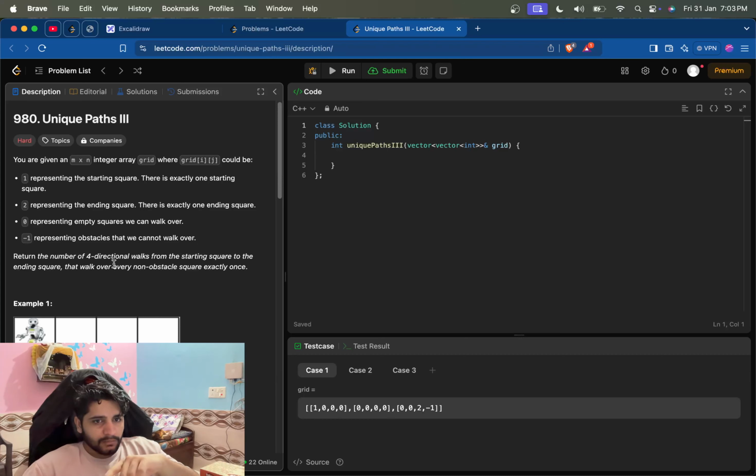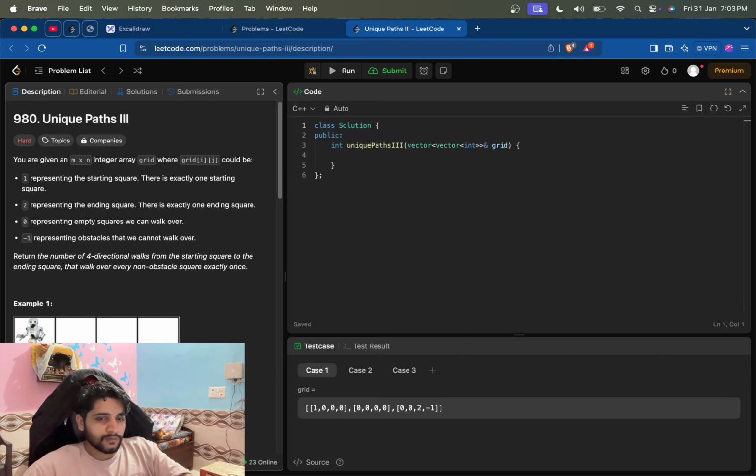So return the number of 4-directional walks from the starting square to the ending square that walk over every non-obstacle square exactly once. Okay, so we have to return the number of ways to reach from starting to the ending such that we walk over all the empty squares.